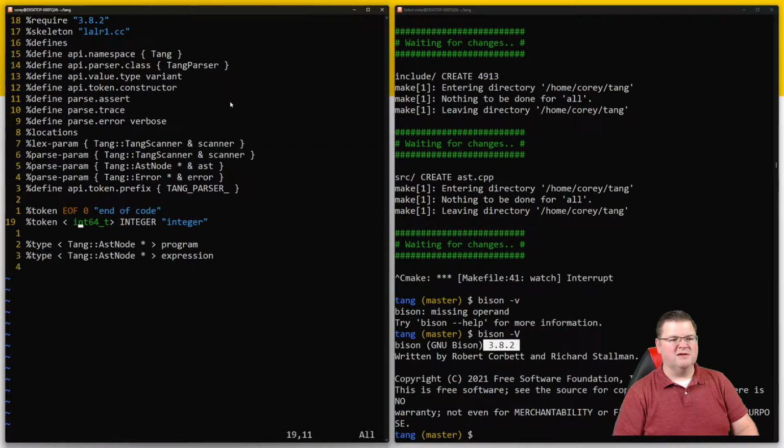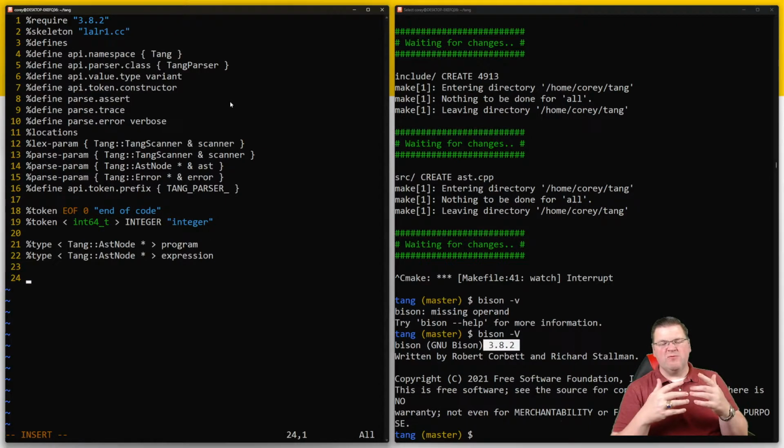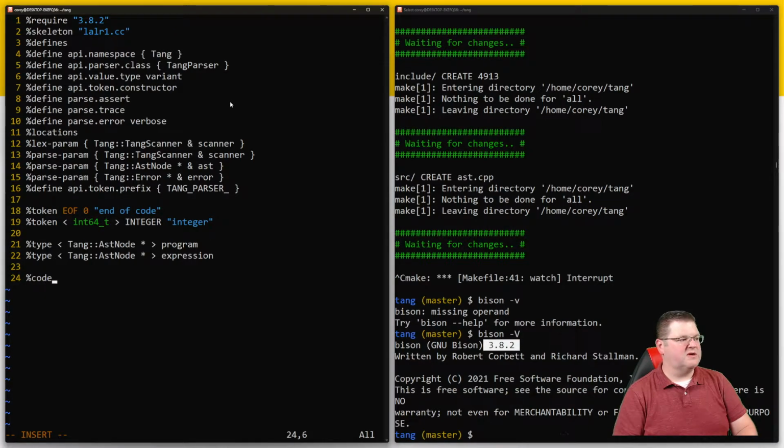So what we're doing is, again, we're telling it what parts are going to be in our language and the patterns that we're using. So now we have to tell Bison what's going to be in the header files. We do that with %code requires.